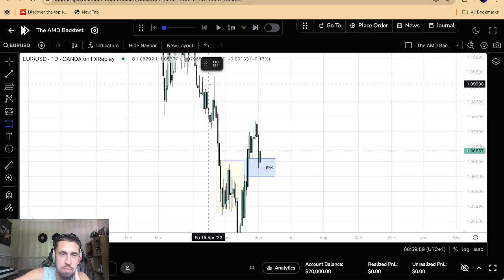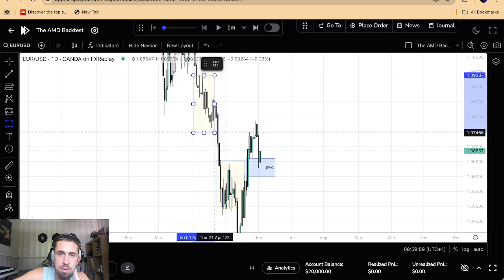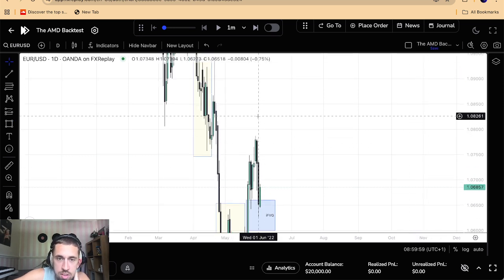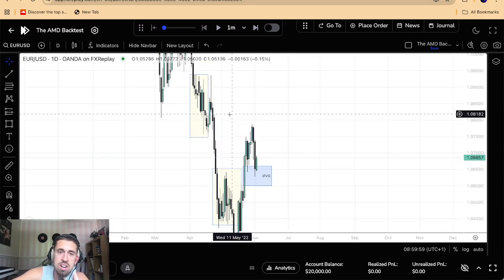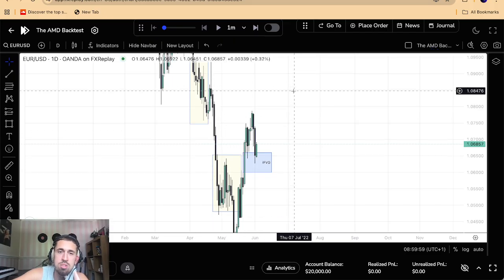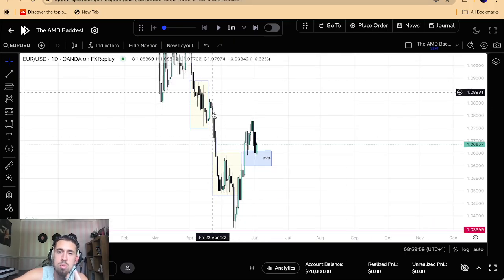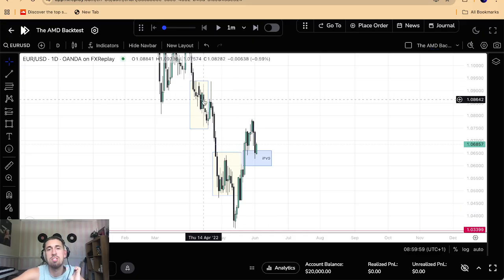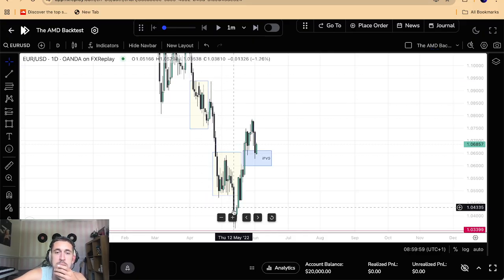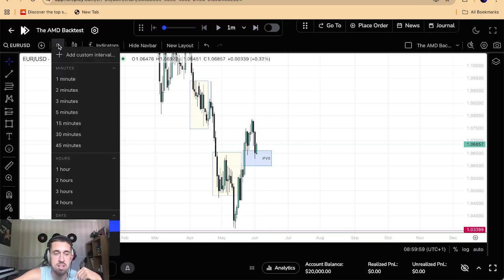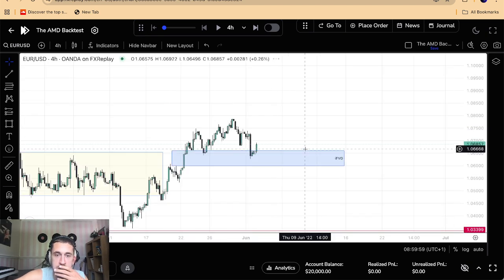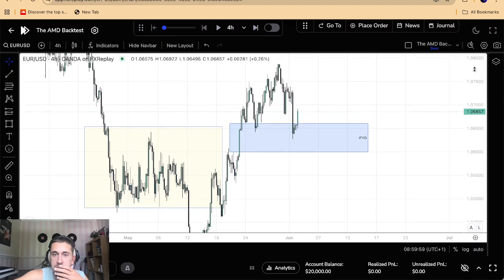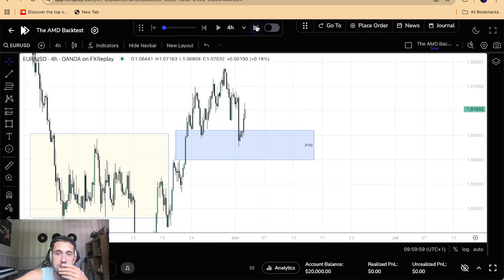What do I mean by clean? Okay, for example, we've got a gap here that's still unfilled, and we haven't actually closed into that range, into that gap. And also, this manipulation is small compared to this. No, this accumulation, sorry, is small compared to this as a manipulation coming back over. It just doesn't make sense. So I'm going to switch to 4 hour, and then we'll see if we can get a nice closure inside of that range.